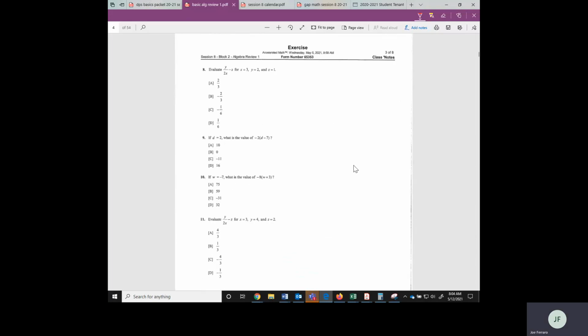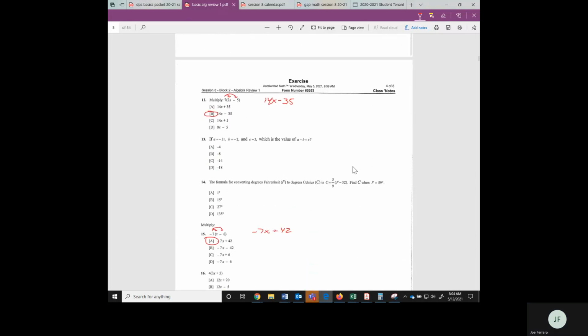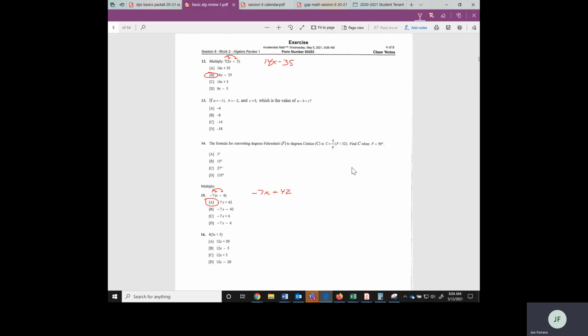Okay, we're going to flip a few pages, go to number 13. This time they just say what the variables are first, and then here's the expression. So it says, what is the value? A minus B plus C. And I'm going to make sure that's a plus. My computer screen is kind of small. Let me look here. Yep. Just making sure it wasn't a division, but it's a plus.